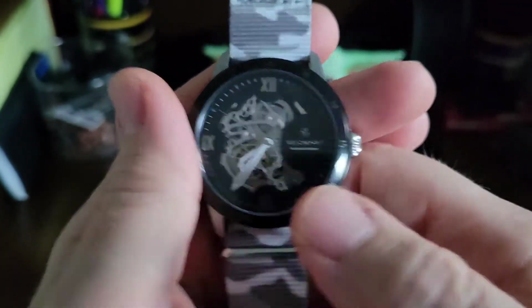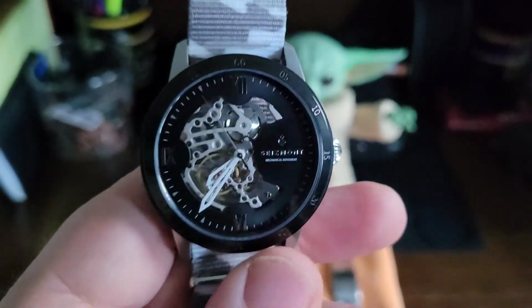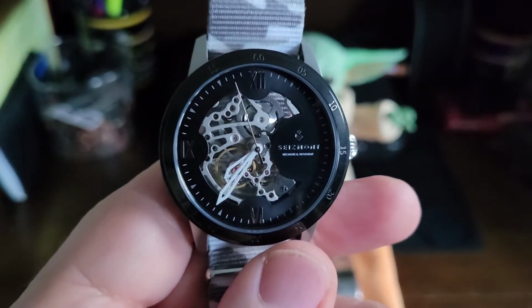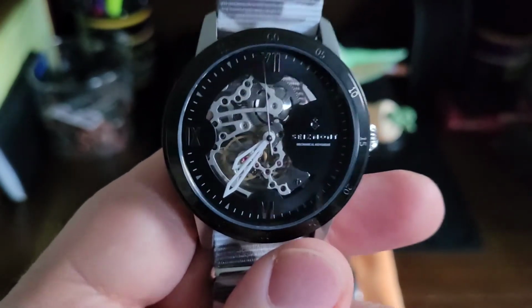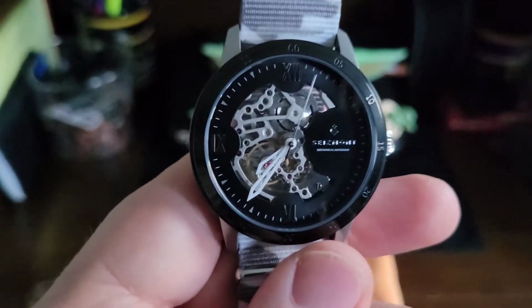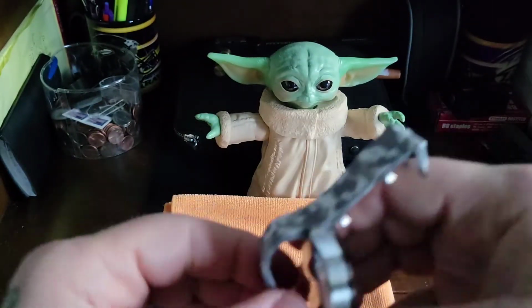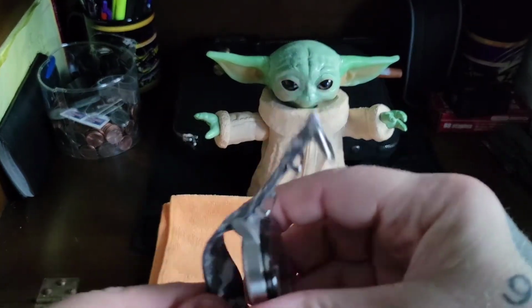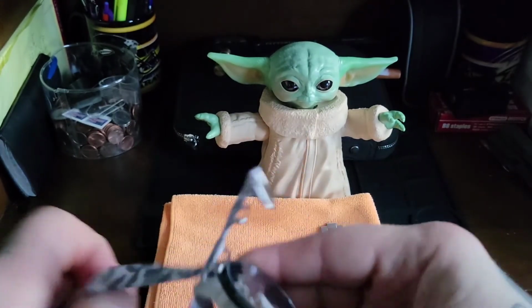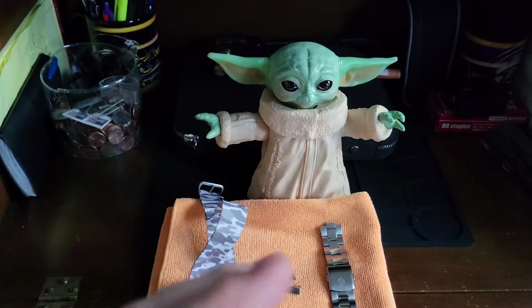It does have a sapphire crystal, believe it or not. It's not a mineral crystal. It weighs 130 grams with the bracelet with all the links on it. It's 3 ATM water resistant, or 100 feet. It has a Seagull movement in it. I'm not sure what movement it has on it. It's a Seagull, I know from talking to other reviewers. It doesn't say on the back, but this is real quick.